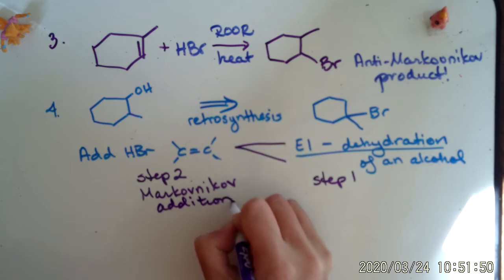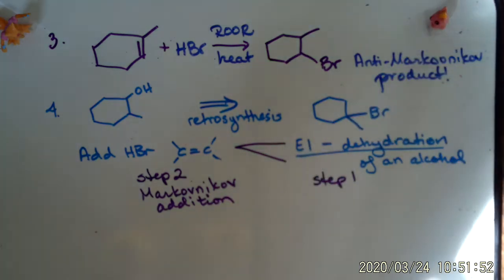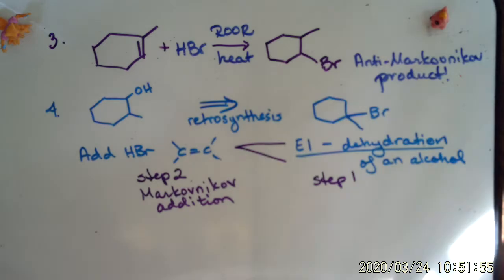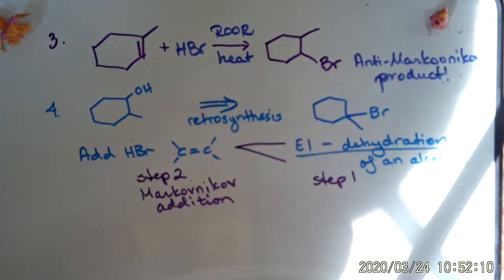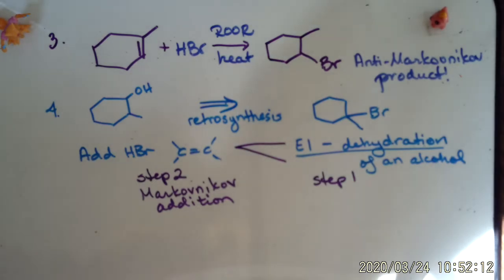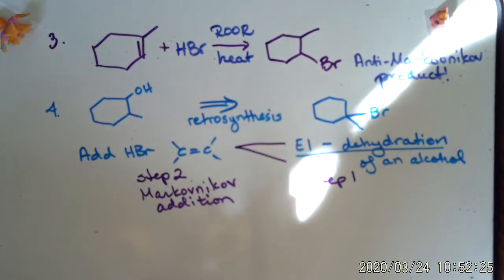So you can see how when we do this type of synthesis, we're thinking backwards. And it's really important now that we're doing all these reactions that you list all the ways you know how to make something and all the ways you know how to react them. Okay? It goes back and forth. So we know addition's the opposite of elimination. We know all the different eliminations. And keep listing them because this is becoming your tool set. And with your tool set, this is how you're going to decide the order in which you're going to use them. Okay? So let's go ahead and put this together.